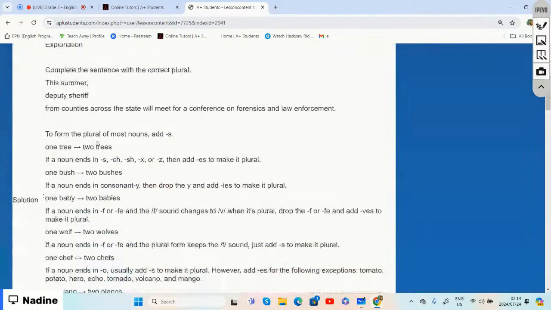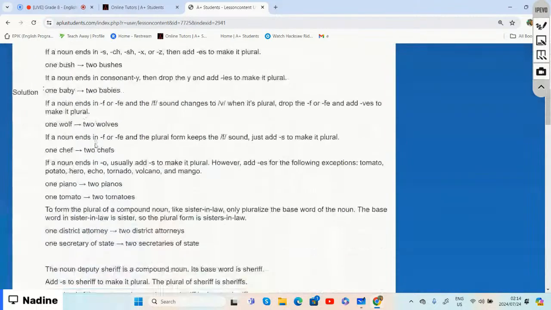All right. So if our noun ends in an O, then usually we add an S to make it plural. For example, we have one piano, or two pianos. We just added an S to pianos. If we have, for example, tomato, we add ES for tomatoes, potatoes. So there are many different ways in which we can get the plural form.